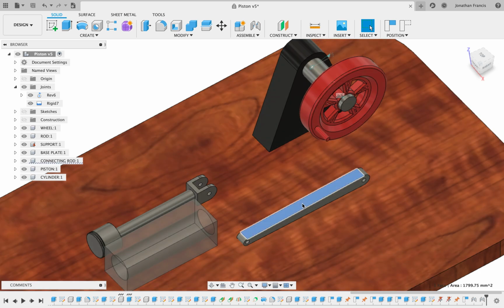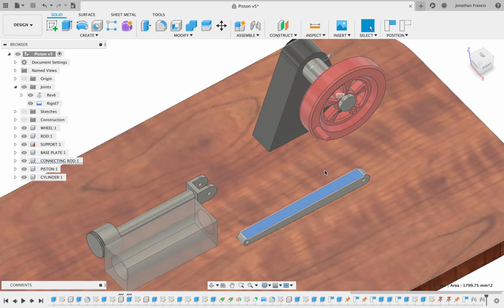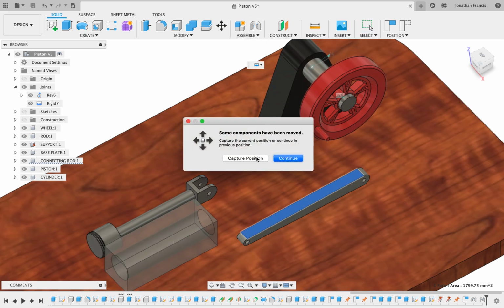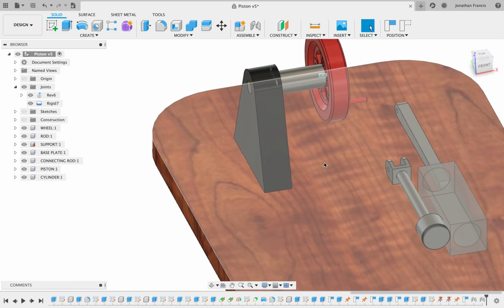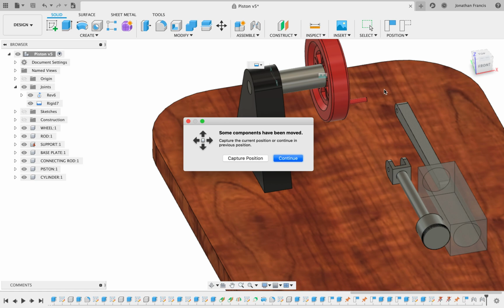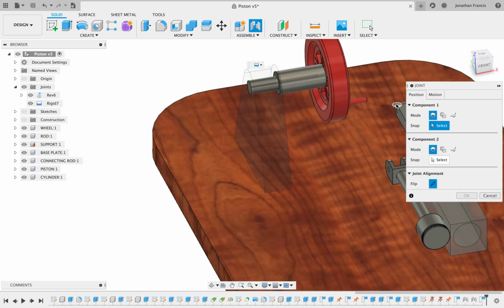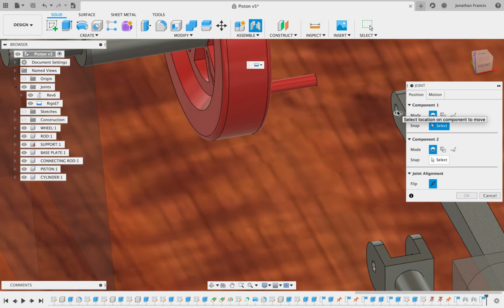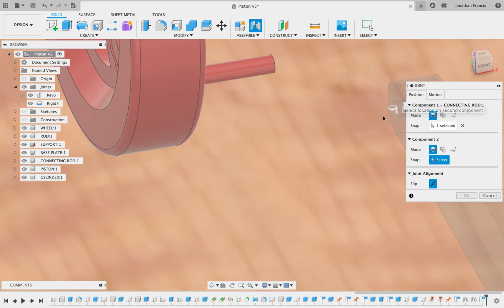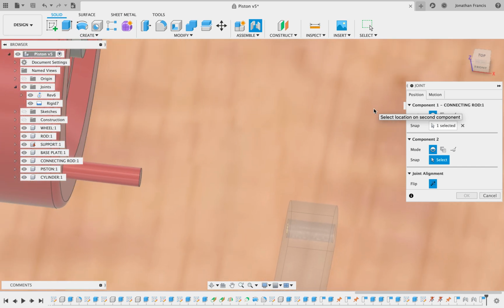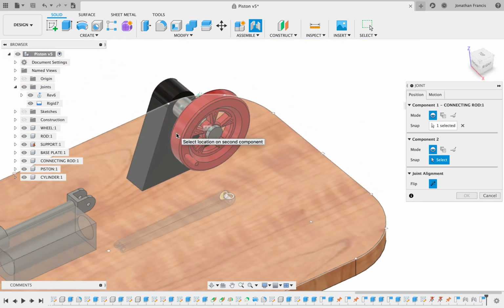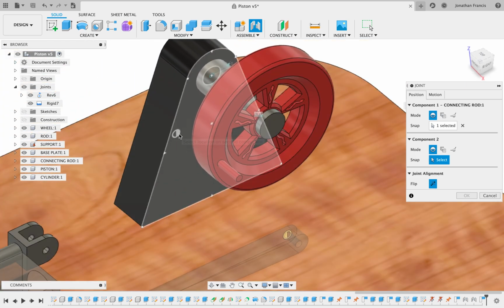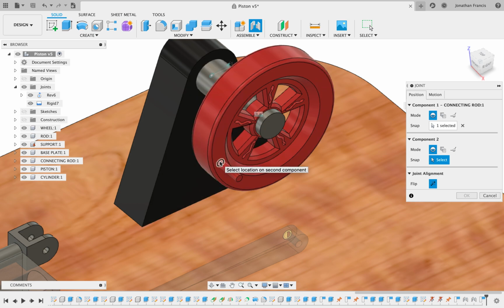Okay. The next part we want to do is this piece here, our connecting rod. And again, we're going to go up to joint. We want to capture the position. I might just escape out of that because I did have the face selected and that's not really what we're after. Just going to rotate around, select joint, capture the position because we've moved some things. And we might have to zoom in here onto the edge of the ring there. Zooming out. We'll zoom back. It's a little bit fiddly, but it does work very well.